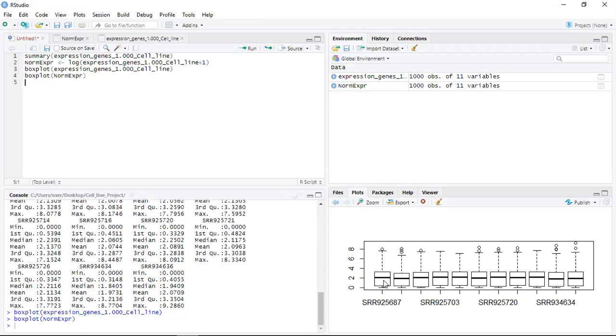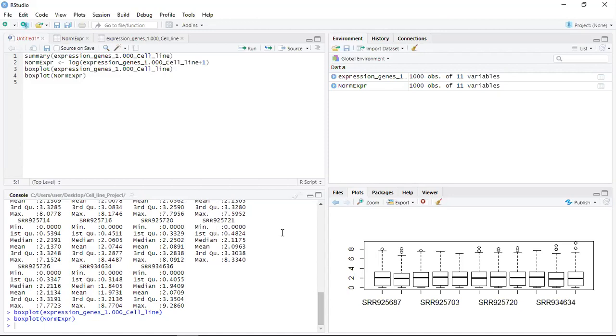Now we can draw some conclusions: each of the samples has a similar median. So we have some small differences between the expressions, and that is another insight for us, that we want to narrow down the number of genes, because most of the genes are similarly expressed. We have a large number of genes that are, for example, normally expressed in cells, and we will want to narrow down the number of genes to those that are more interesting for us.